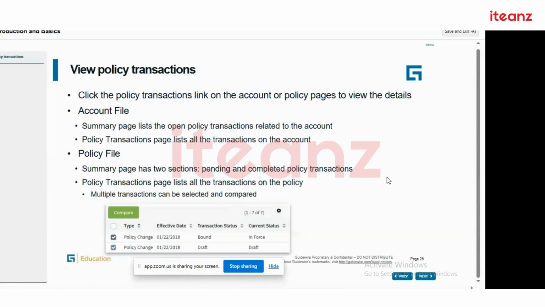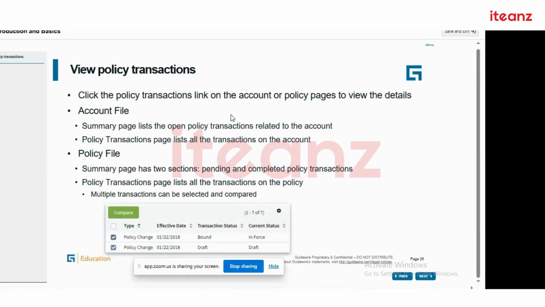So where can you view all your policy transactions? You have a policy file for that. Once you have coded and issued that particular policy, you will get a policy file page. Once you have bound and issued a policy and you have generated all the forms, documents, and everything, then if you land on the account screen, in the summary section, you will find this policy, and you will find a link with the policy number actually.